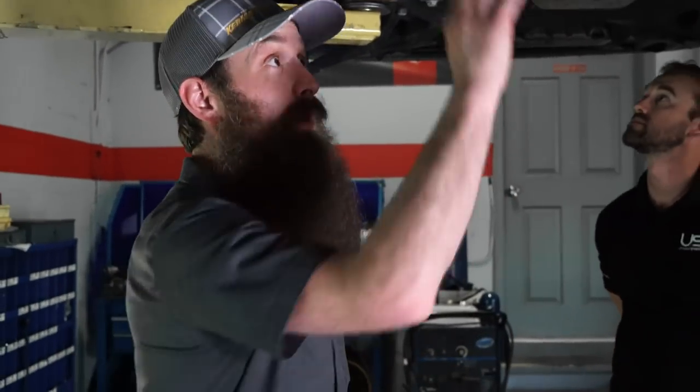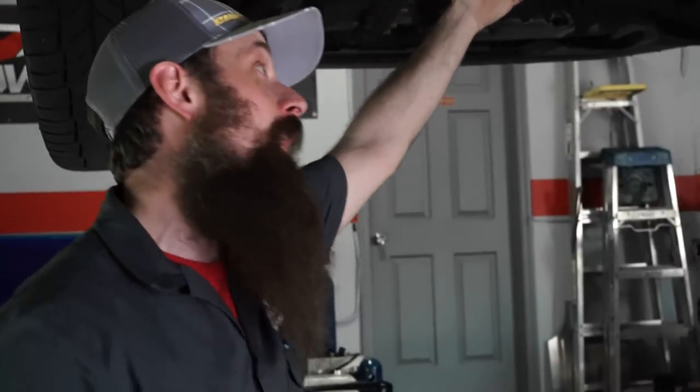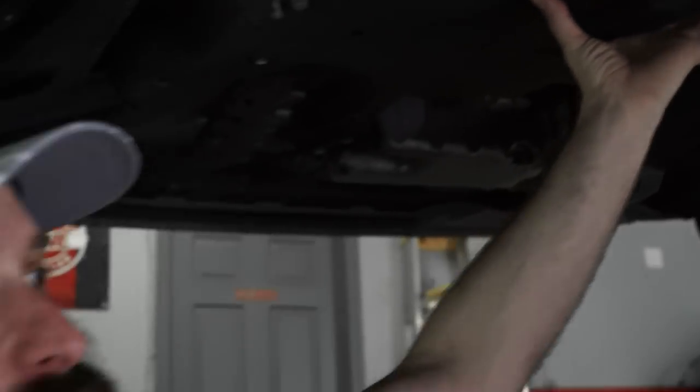As far as DIYs and installs, this is actually pretty straightforward with only a handful of bolts. We have the clamp here at the back, we have six 13 millimeter nuts here at the front, and we're also going to need to take off this little cover to get access to the oxygen sensor connectors because we're going to pull all that out together. If your R32 is still stock, it probably should have this little bracket right here. I usually like to take this off as well — it makes pulling the loom out easier, or you can just take the bracket down and leave it in there and then put it back up.